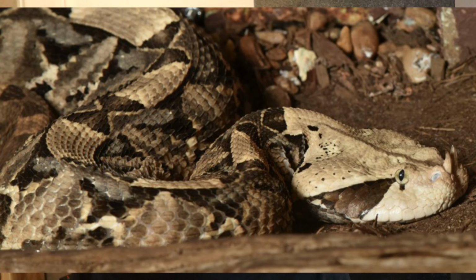And overall, one of the reasons why these are the worst beginner snakes is even if you have experience with a menagerie of other snakes, you should not ever own a venomous snake without a mentorship first. Do not go out and say, I've had ball pythons for a few years. I definitely think I'm ready for a gaboon viper. Because you're not. You need a mentorship.